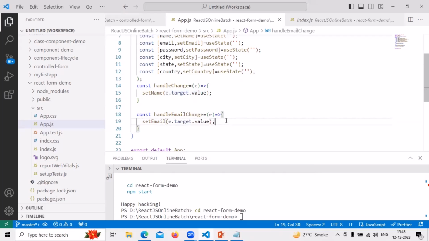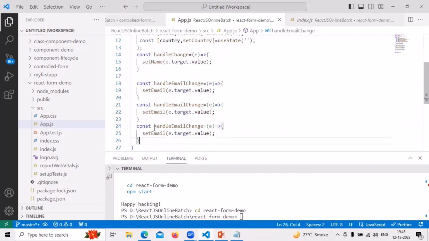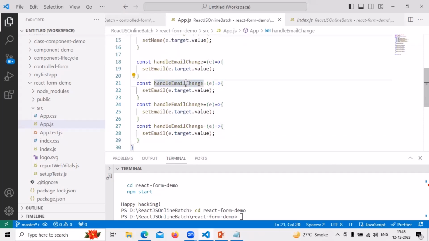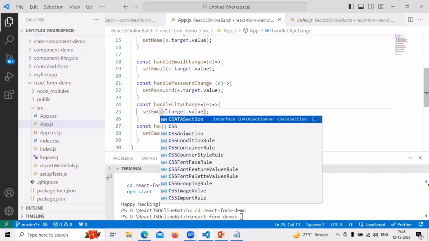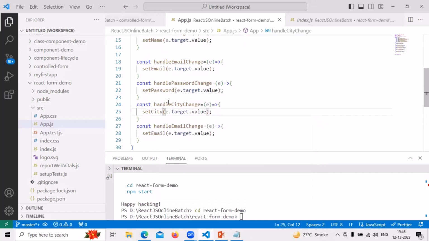Now we have other states also: password, as well as city, state, and country. So for every state we need to define it. Here I'm just going to copy this. For email, then password change, here we need to call the set password function.